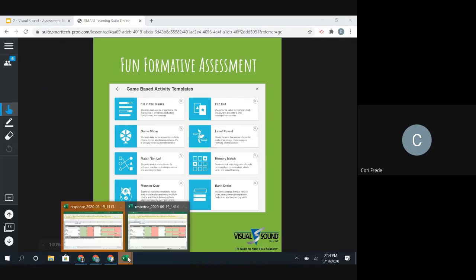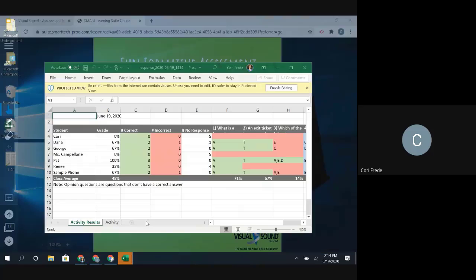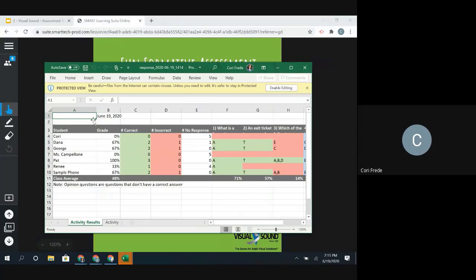All right, there's the Excel spreadsheet. So as you can see, when I open that Excel spreadsheet, it shows me all of my students. It shows me Pat is my star pupil with 100%. It shows me that most of us just turned it off really quick because I stopped the quiz midway. But there, as you can see, it gives you green for correct, red for incorrect, and it lets you know what the students did and how they are understanding the material.